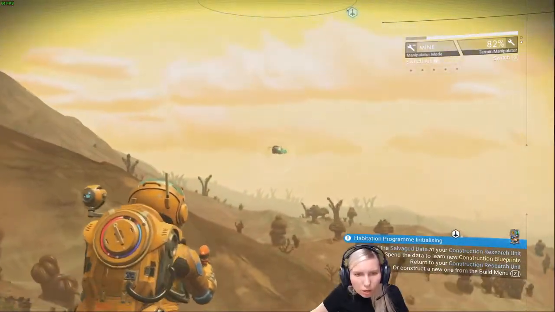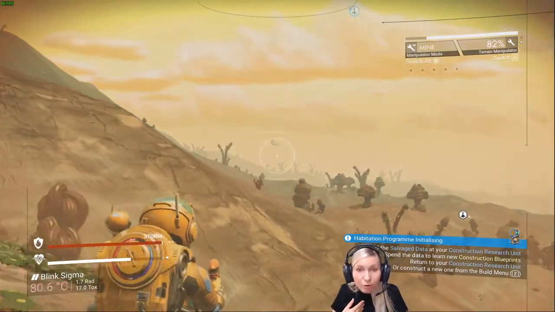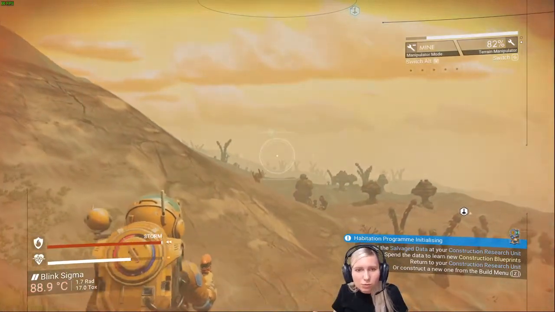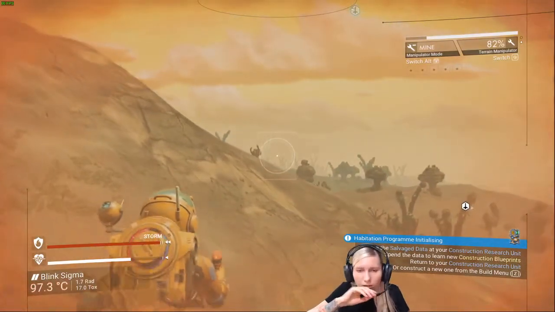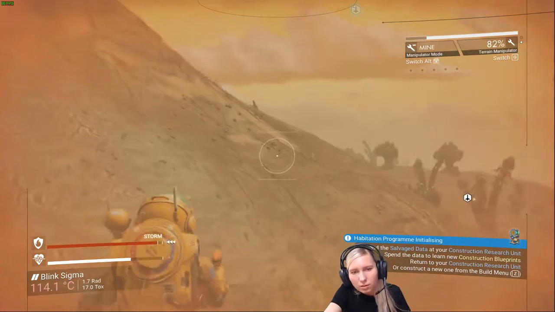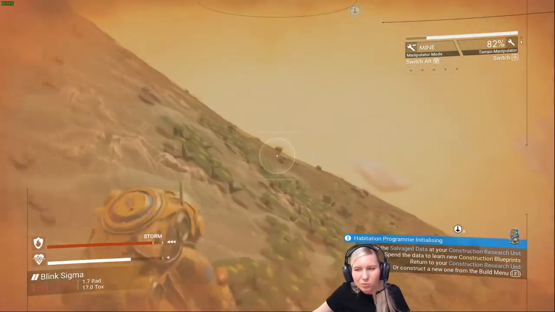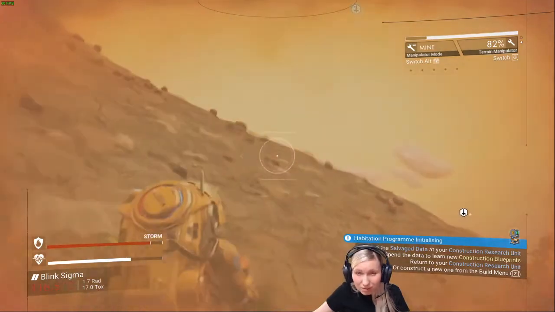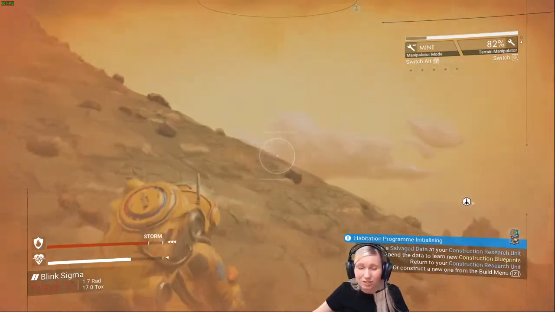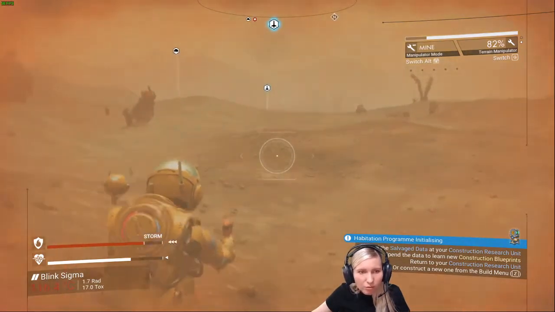I haven't been playing this game for long, I basically started 2 days ago. I started some different game, and this game I started yesterday. I'm not sure what it means when I see these ships in the sky. Does it mean that it's different players, or is it just an animation? I don't know. Where's my ship? Oh, I'm running in the wrong direction.